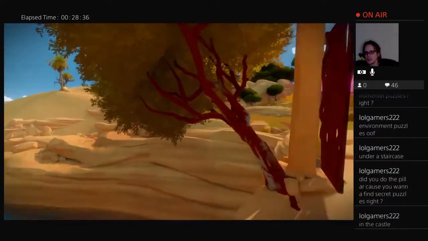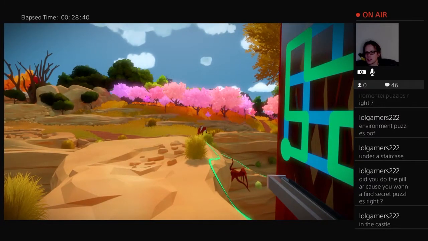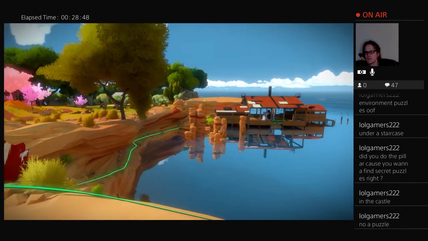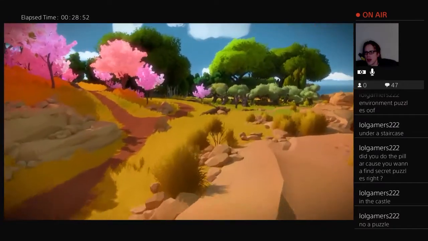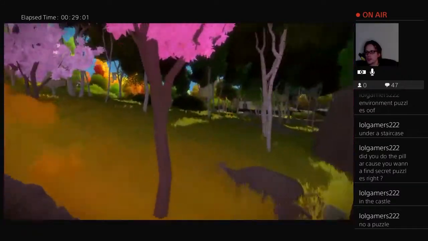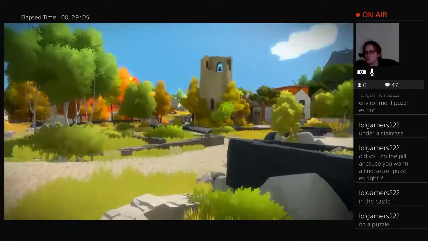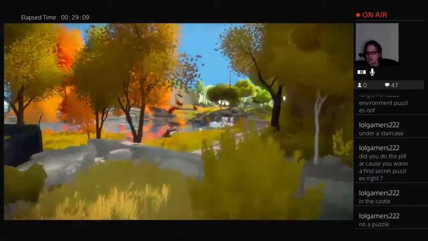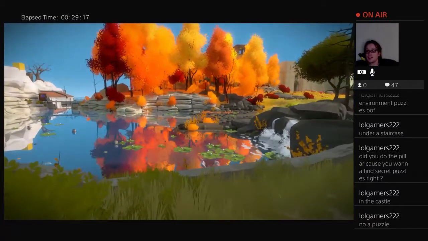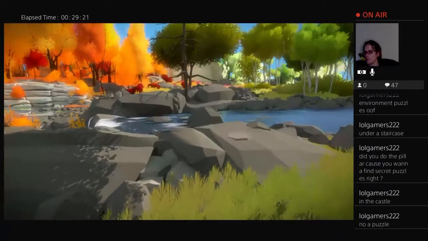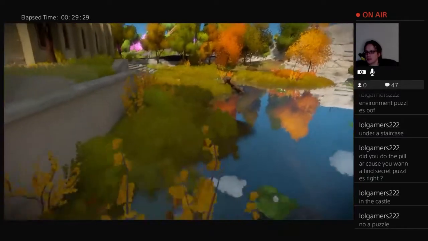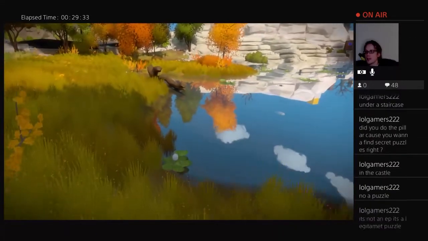We'll continue down... where's the thing I want to talk about? In the castle. No, puzzle. I'm going to answer vaguely. I did not complete all the environmental... I know I'm running past a bunch of stuff, but there's a thing I really want to show off. I didn't do a lot of the environmental puzzles in the opening area. I only did like 2. I know that there are more, but I didn't go hunting. And I think there's a specific one you're talking about that I'm aware of that I'm not going to explain more yet. We'll save that. But this is the thing I wanted to show.